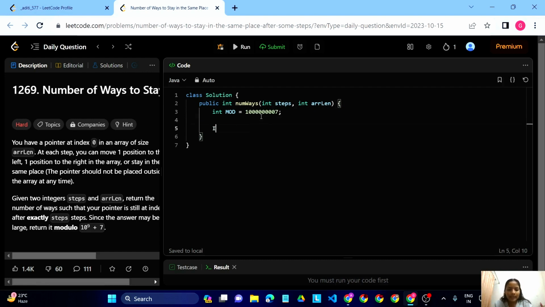Okay, let's initialize our maximum position as... we are initializing a 2D array named dp.